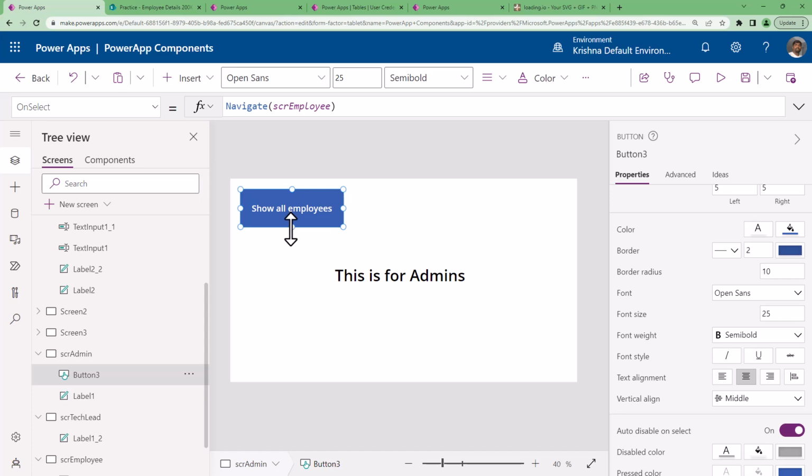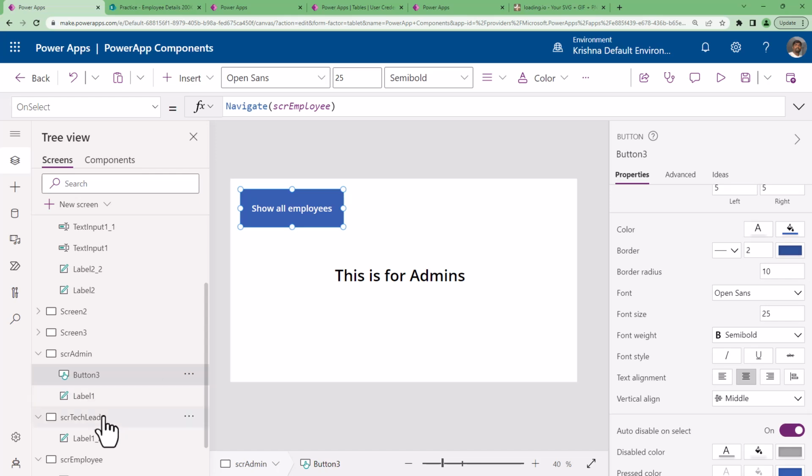When this should be visible, on the visible property, I will say gvar selected. What did we create it as? What is the global variable we created as? Okay, selected designation is equal to chs dot admin.